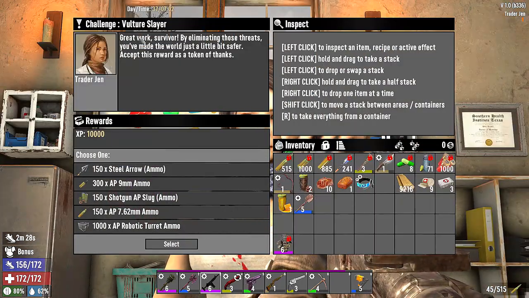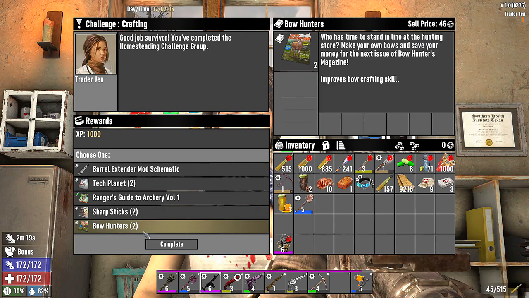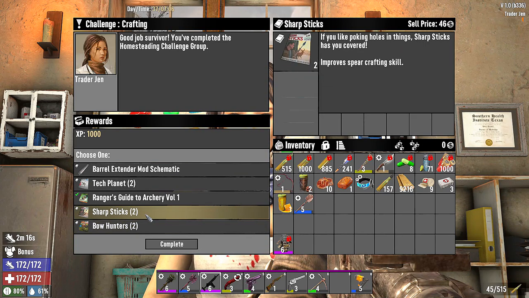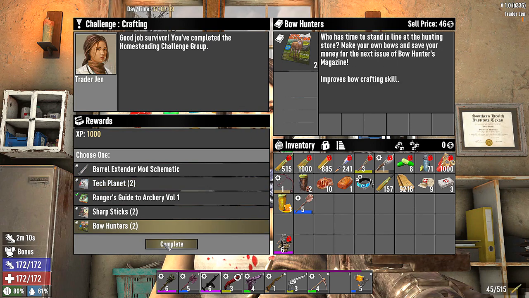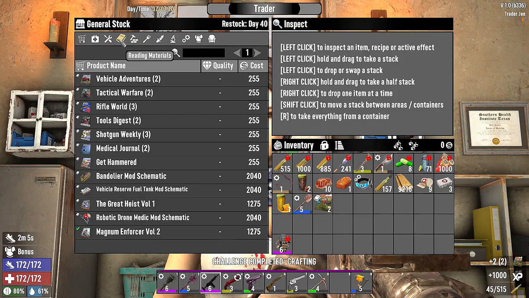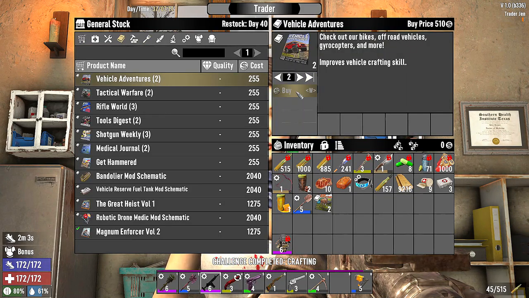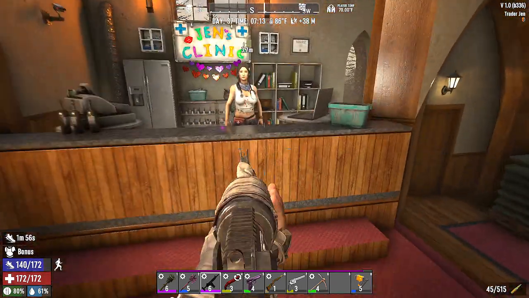Ammo for Vulture Slayer, which I'm going to take the 7.62. Then the crafting one. Do we care? Bow crafting and, not spear. We already have that one. Tech Planet Robotics crafting. I'm going to take bow crafting. Oh, vehicle books. We'll take 2 of those. We can't. We don't have any dukes. All my money's at the house.